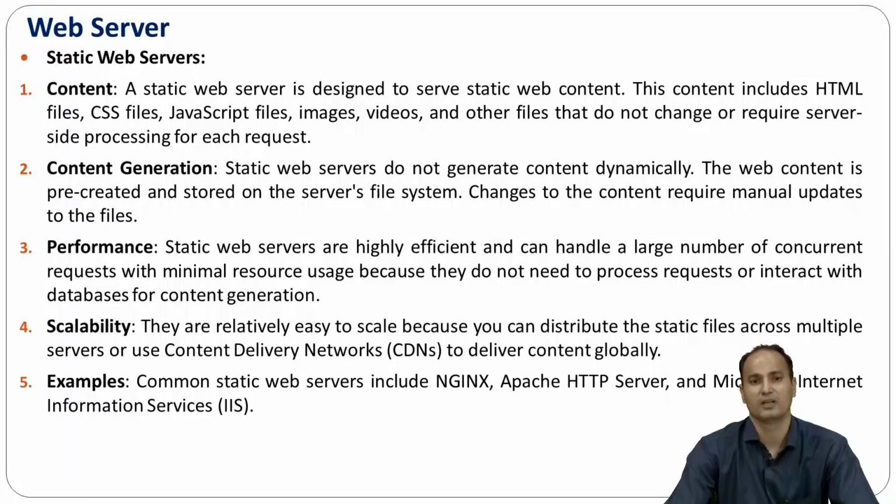Then performance. Static web servers are highly efficient and can handle a large number of concurrent requests with minimum resource utilization because they do not require any dynamic mechanism. Scalability. Static web servers are relatively easy to scale because they can distribute the static files across multiple servers or use content delivery networks to deliver content globally. Examples of static web servers are Nginx, Apache HTTP server, and Microsoft Internet Information Service IIS.